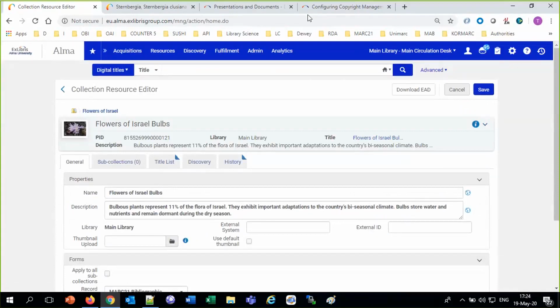If I wanted to take this entire collection and give it a certain access right, let me just see if my colleague Daniel is here as well. Daniel is an expert on, among many other things, digital. Daniel is with us. Great. So Daniel, if you have any comments, of course, jump right in.